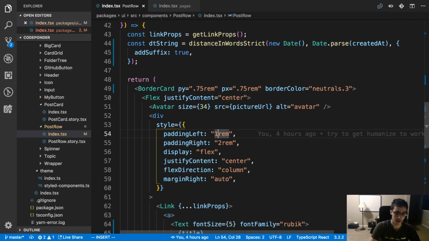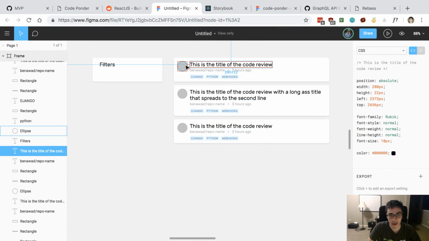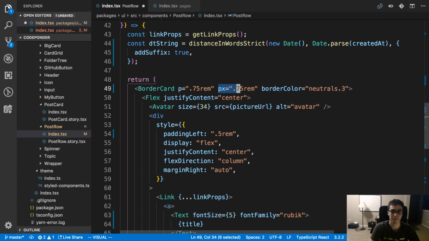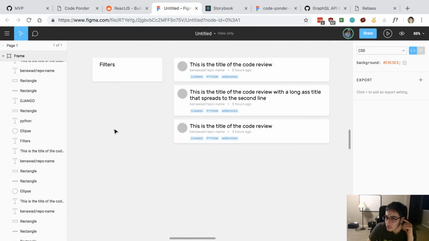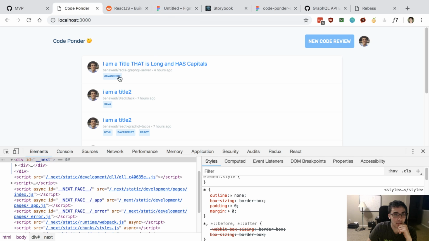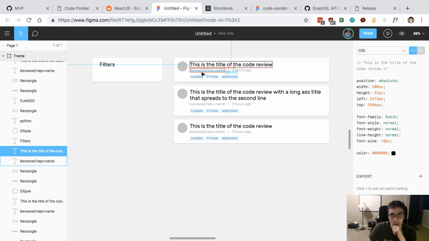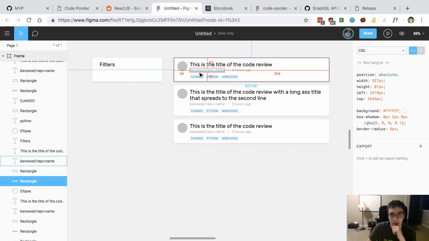So padding left is going to be 0.5. Don't need a padding right on this anymore. In the x direction, we have a padding of 12, so 0.75 there. So we can collapse this to just p. All right, so basically they're right up next to each other.